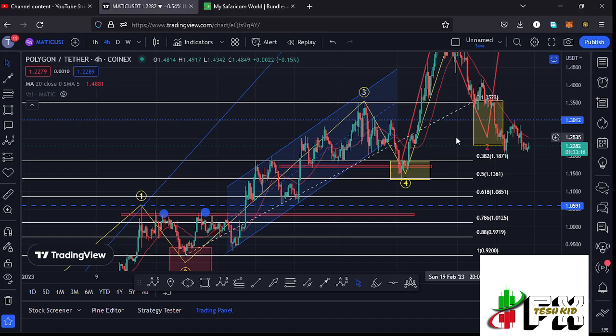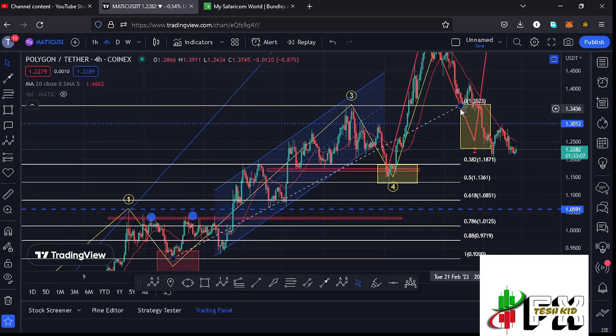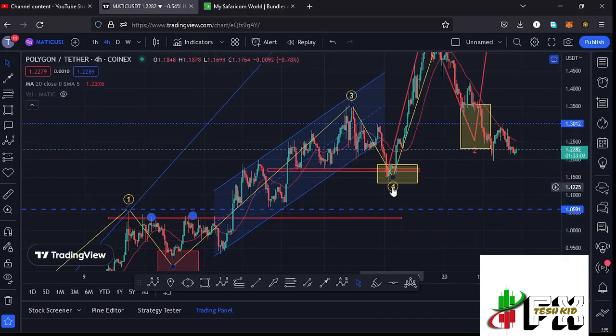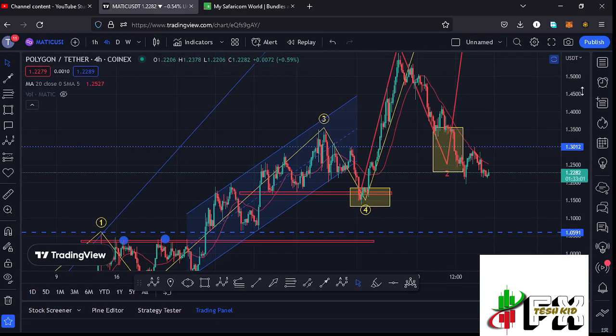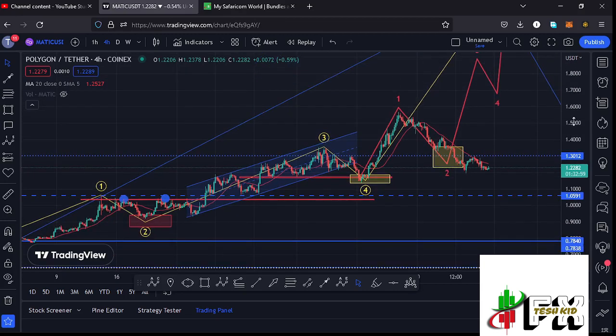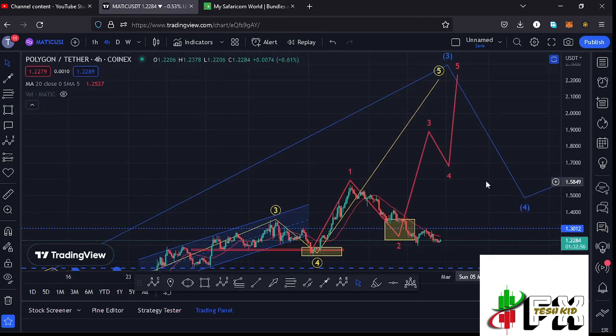and the fib level 0.5, which is an area that lies between the $1.1871 mark and the $1.1361 mark, and that is the minimum that I was expecting that fourth wave to the lower side to do, which is an area that we fully maximized. And after fully maximizing it, whatever we expected next is the start of that massive run up to the upside in the formation of this wave 5, and I believe that is what we are seeing over here.